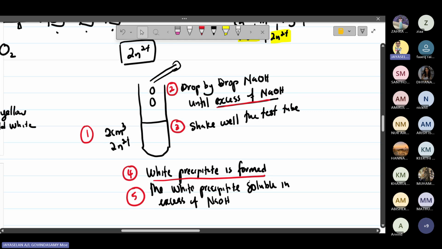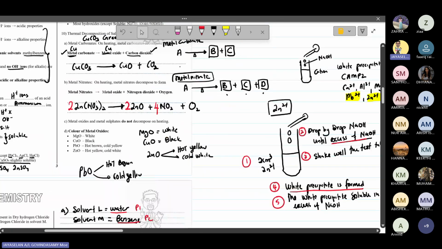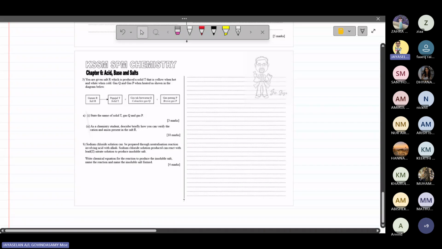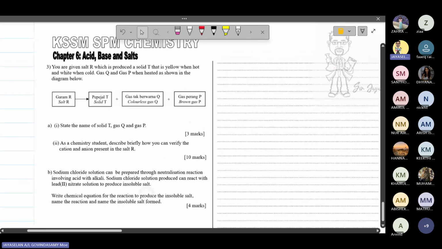Okay, can understand? Sudah hafal? Sudah hafal. Okay. Ada dalam buku kita buat kali kedua. Ulangan kali kedua. Okay. Now we do this. Kita buat ni. Then saya bagi pH value kalau ada masa. Kalau tak ada, we can do on Wednesday. Okay, look at this question.